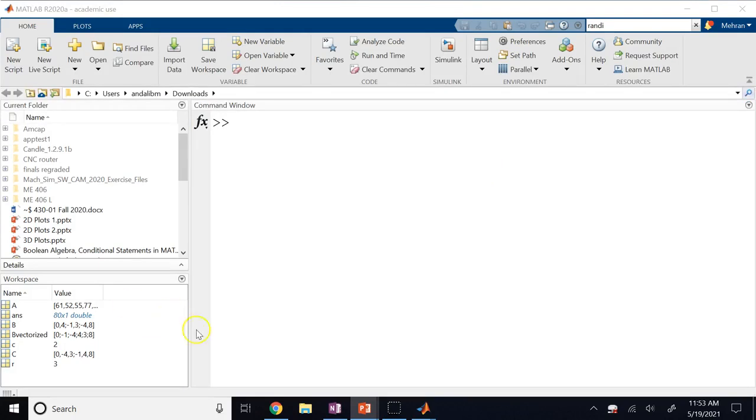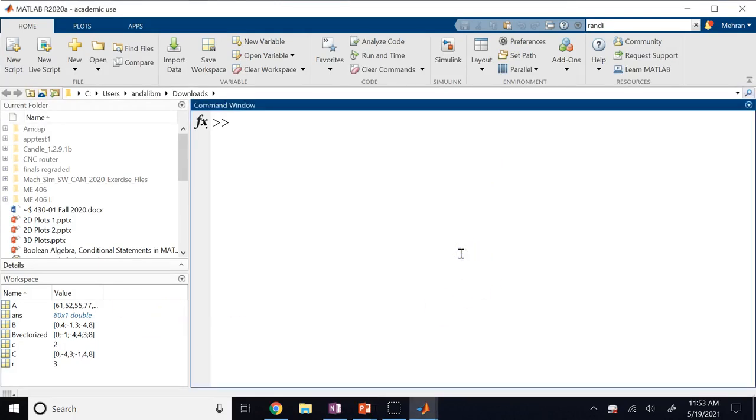Let's talk about the arithmetic of vectors and matrices. So can you add 2 vectors together, or subtract, or multiply, or divide, or so on? Well, for adding and subtracting, the 2 vectors have to be the same size. So if I say A equals, let's say 4, 3, 0, and negative 2, and B equals the same dimension, so 4 by 1 in this case, 5, 9, 7, and negative 1. Can I add A and B? Sure, there is no problem.